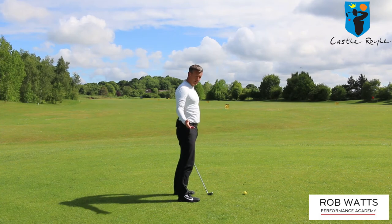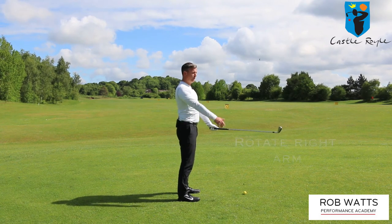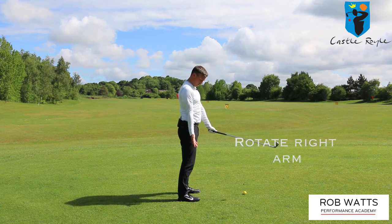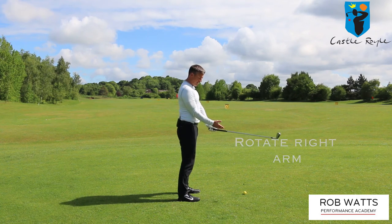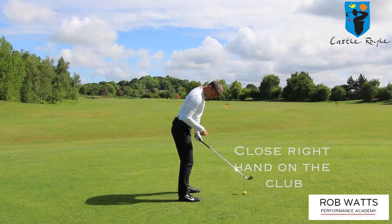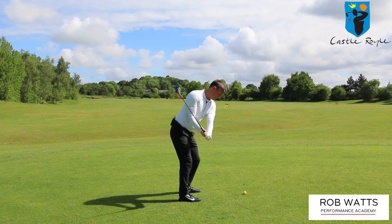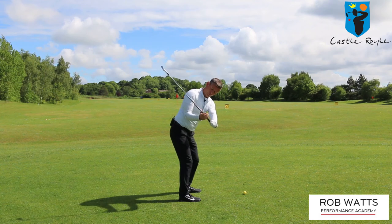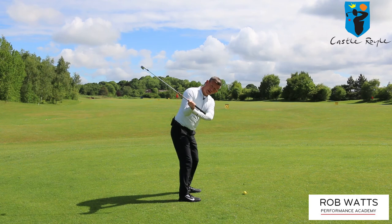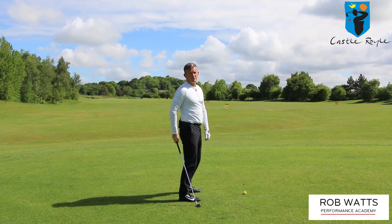From a drill perspective, I'm going to stand as tall as I can, hold the club in my left hand, rotate my right arm, work forward with my arm, then close my hand. You'll notice that my right elbow will sit very close to the right hip joint. From that position, that will help me to swing the club on the correct path — the shaft will then match my forearm, and that will help me get the club working in the right plane. Let me just show you that.